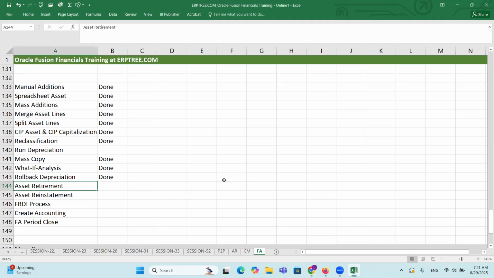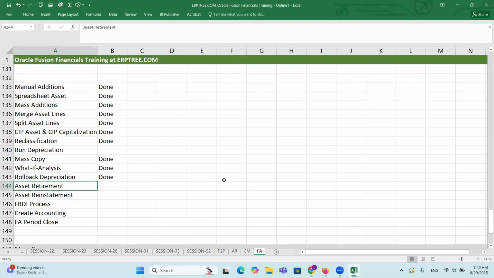Asset retirement. When you talk about retirement, with various reasons you can perform the retirement. So you targeted an asset to use up to 30 years. After 30 years, you may retire that asset, or else you want to replace the asset. When you conduct the physical inspection, you identified one asset is missing in the business, you have to update in your system as a retirement reason.